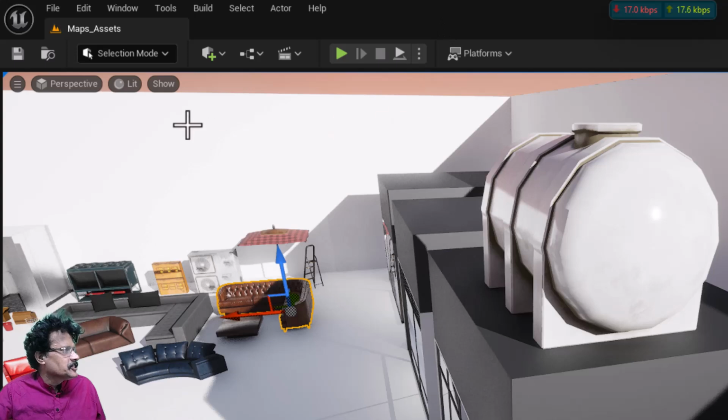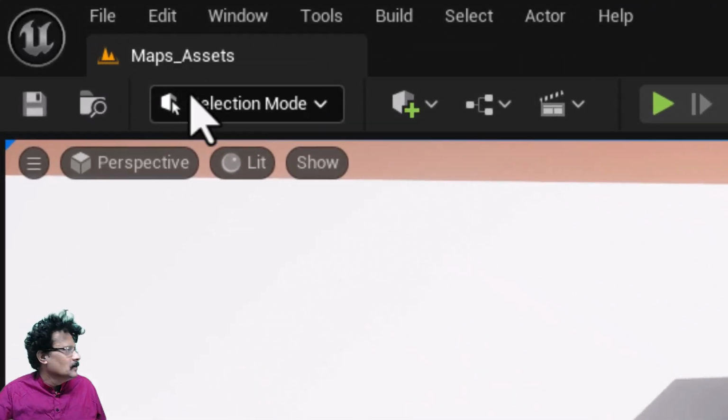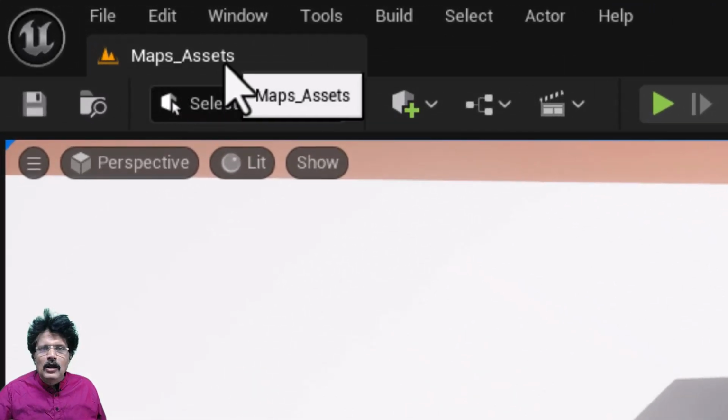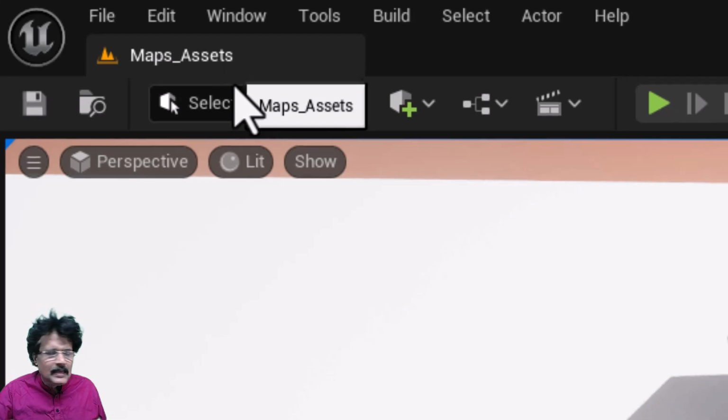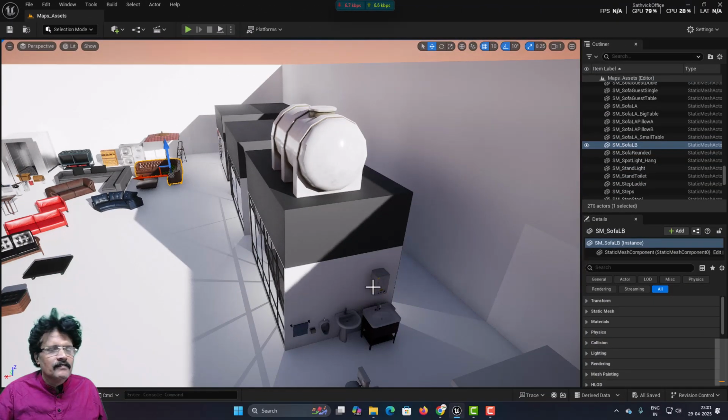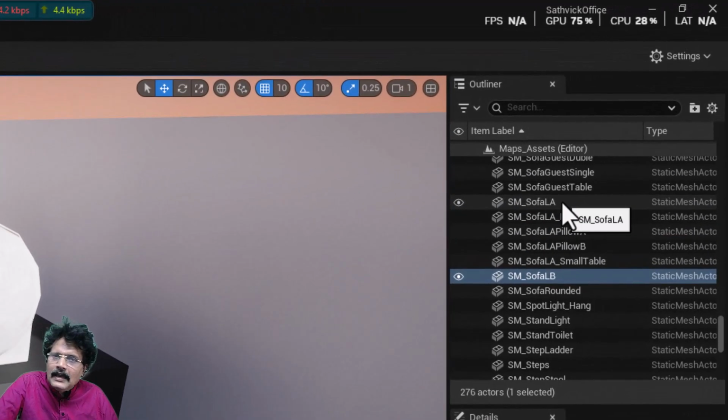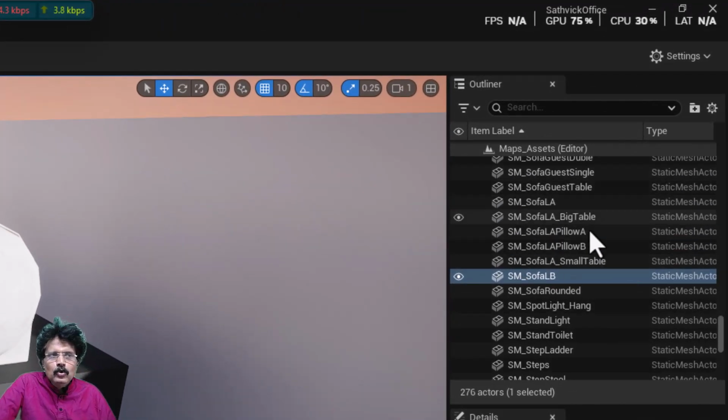The second section is the viewport section. This map underscore asset level, when you double click it, opens in the viewport section. Then the third section is the outliner section. The outliner section helps you to browse and look for every component that you have used in your scene.